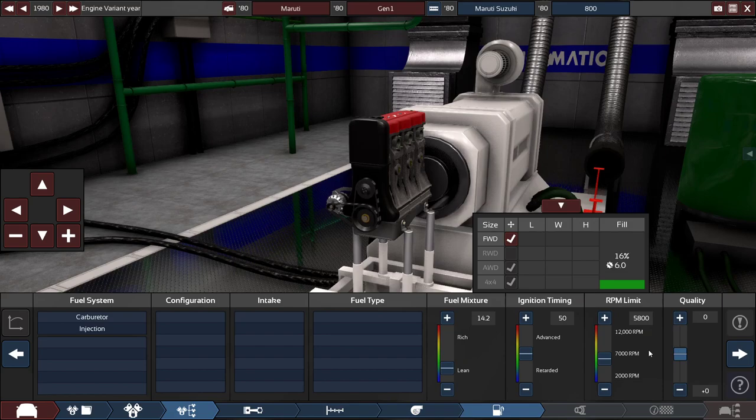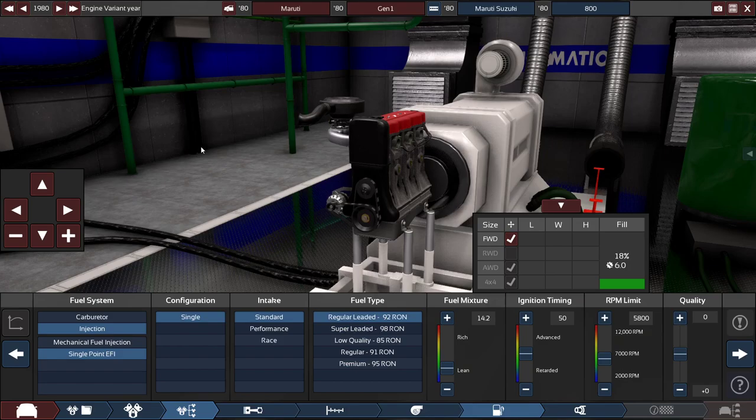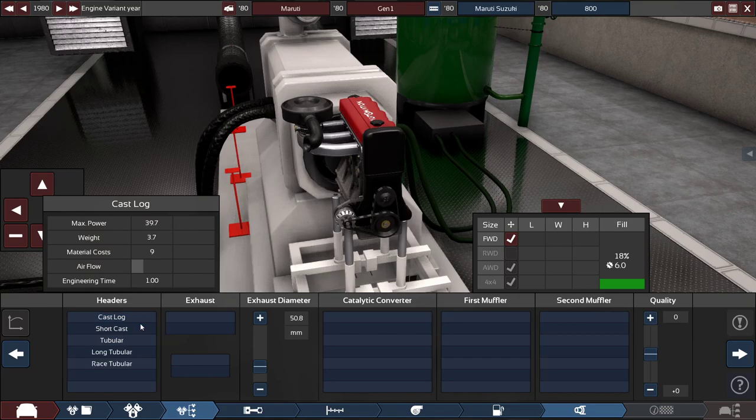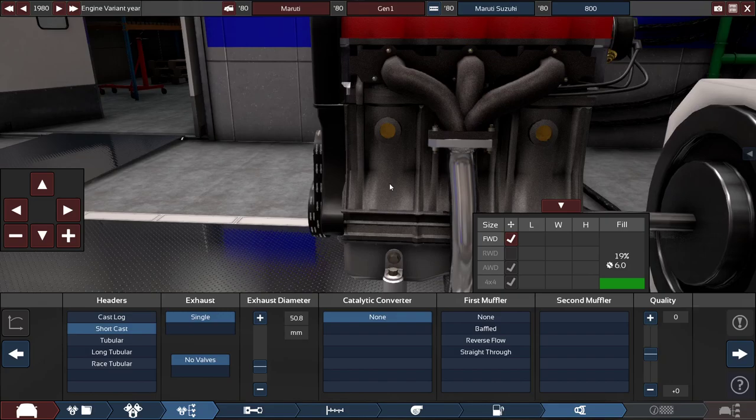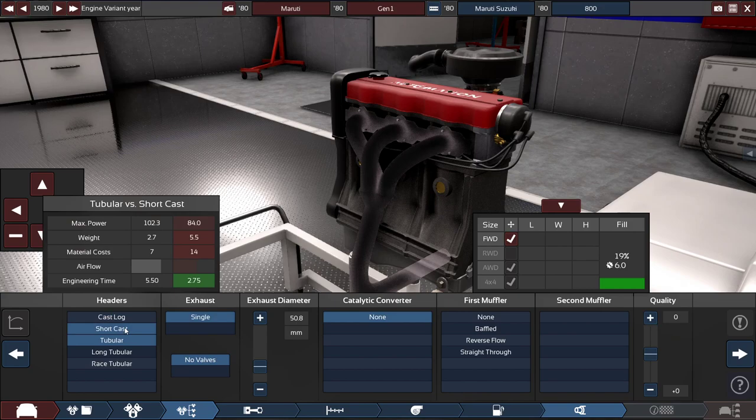It was naturally aspirated. Injection. As far as I remember, it was multi-point fuel injection. That was actually later. Previously, it was carbureted. Standard intake, leaded fuel at that point of time. Yes. Okay, let's move on. Short cast. Yeah, that's really bad. This looks good. Yeah, this looks good. How about tubular? No. Let's keep the costs low.